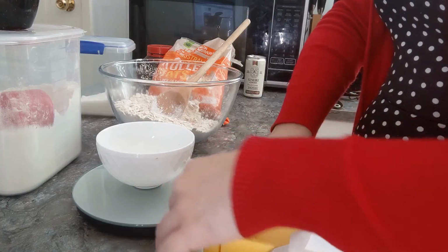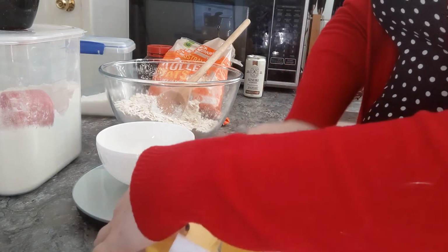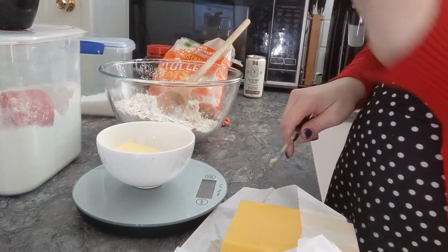And I'm still very new to metric, so I am going to just start guesstimating how much 125 is and go from there. You can always cut it down, you can always add more, but I honestly have no idea what 125 grams looks like on butter.